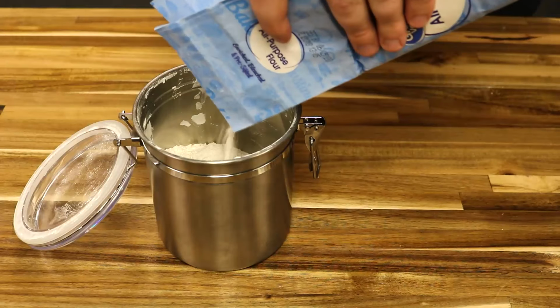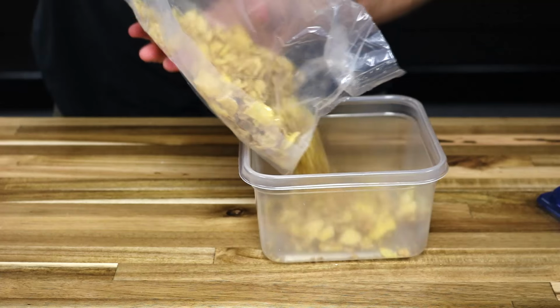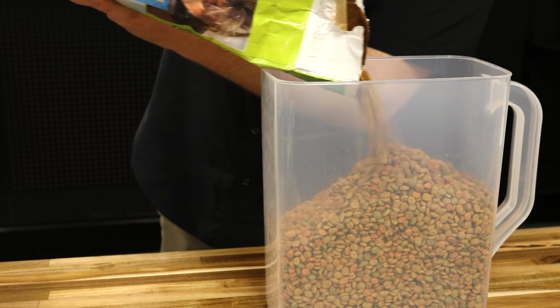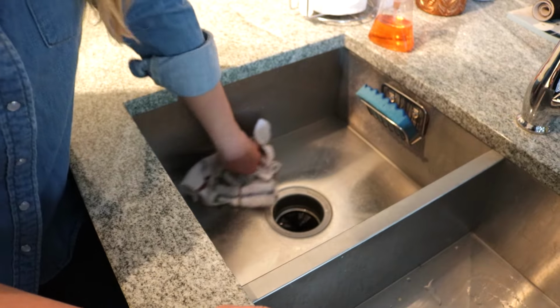Store loose foods in airtight glass and plastic containers. This will prevent ants or any other pantry pests from invading and ruining your food. Once food inside the house has been cleaned up or sealed away, it's time to take care of any water sources. Be sure to dry your sinks and the bathtub, and to check your pipes for any leaks.